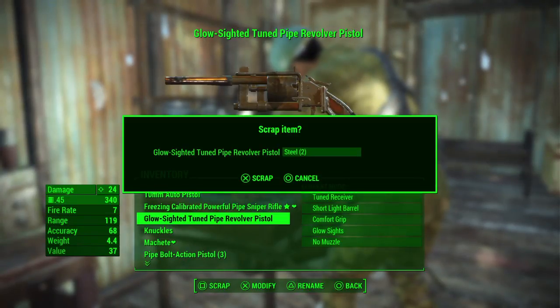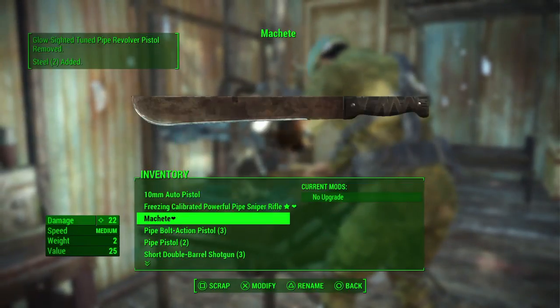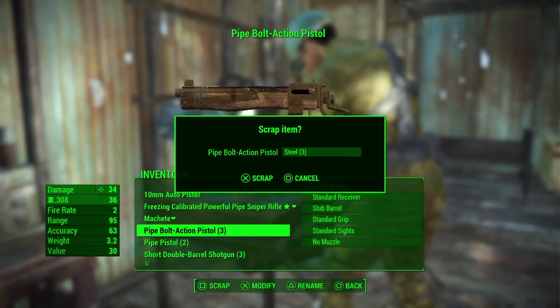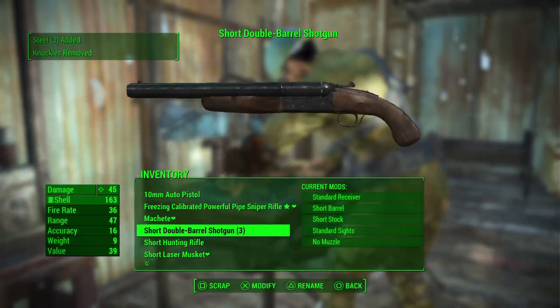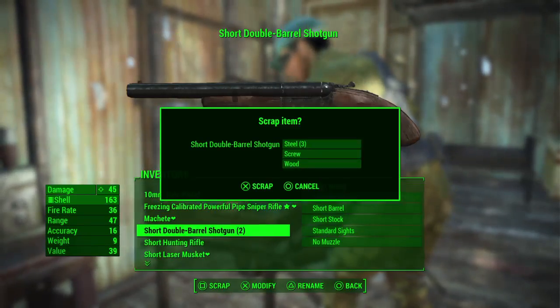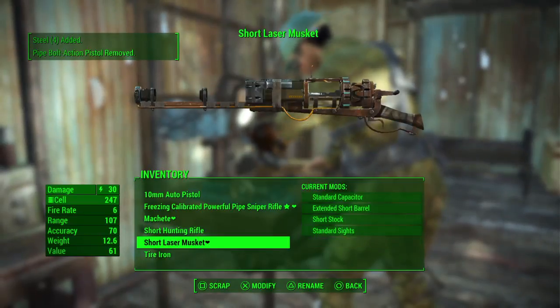So you can scrap that. You can scrap the knuckles, not going to be using them. Scrap these bolt action guns. These are very basic, so it's not worth keeping. Short double barreled. I've got 2 double barreled shotguns that are both legendary. It's a bit odd.